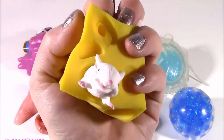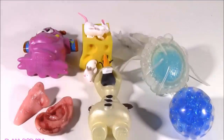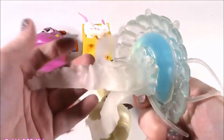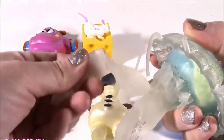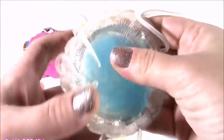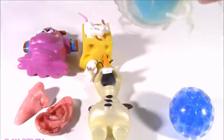Too weird. A couple days ago, I opened up a jellyfish. It had all of the slime in there. This time, I have another jellyfish, but it is ultra scary. This thing looks so real. And I think it's even glow in the dark. It's got these little pieces that are hanging. There's something in there. Definitely some kind of slime or goo. That is really wild. Boop.